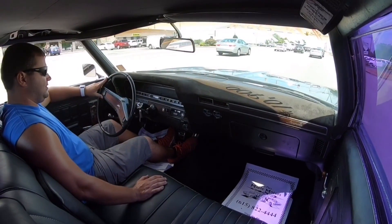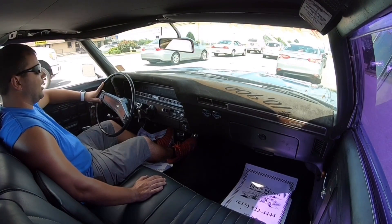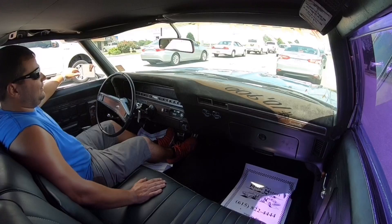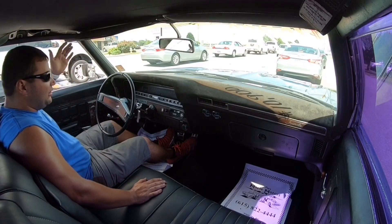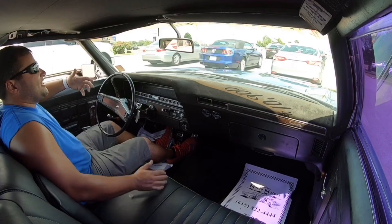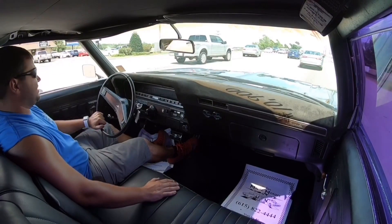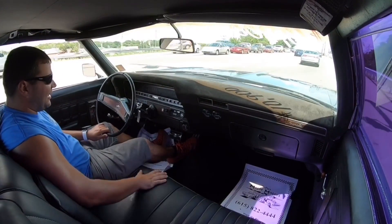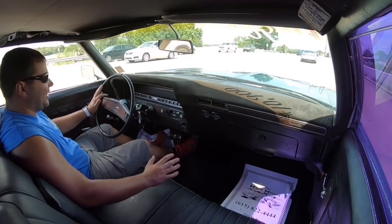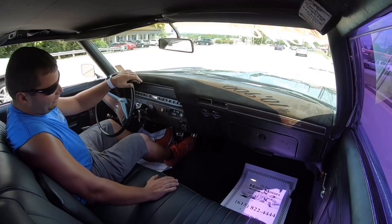Temp gauge has not moved yet. Got a really low idle right now. I wonder why I use two feet — it's for these old carbureted cars. I don't always drive with two feet on my newer cars. But with an old classic car, if it's idled so low and we get them in, or a big cam, I usually two-foot it to keep the car running. This one I'm not having to do that, but it is idled very low, so I still do it as a precaution. I've been doing it for 16 years. I'm not holding the brake and the gas at the same time as I'm riding down the road — see, my foot's off.